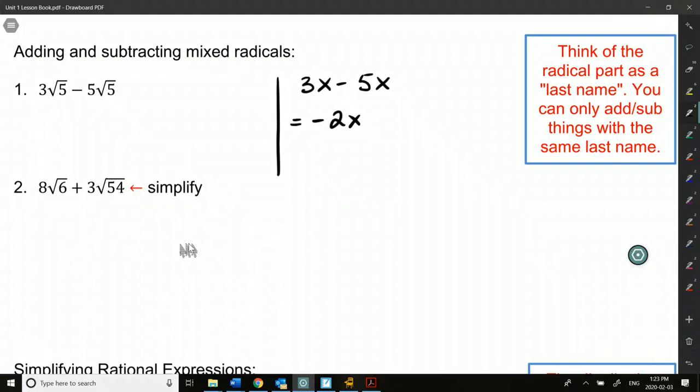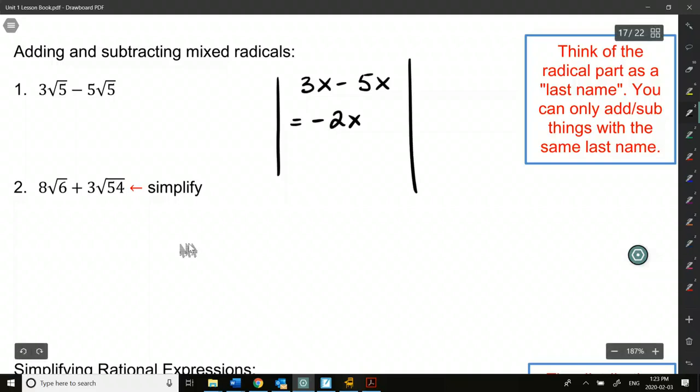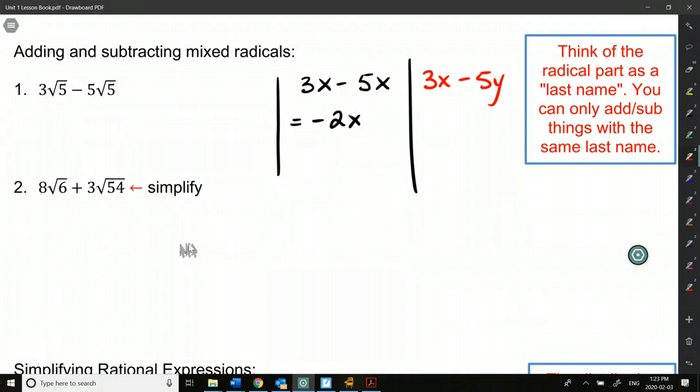So only things with the same radical value can be added or subtracted. For instance, when you were in grade 9 and you had to do something like this, can I put those two things together? Why not? One's an x, one's a y. So if I have two different roots, like a root 2 and a root 7, those are completely different. I can't put them together. But if I have two of the same root, just like if I have two of the same variable, I can put those together, no problem.